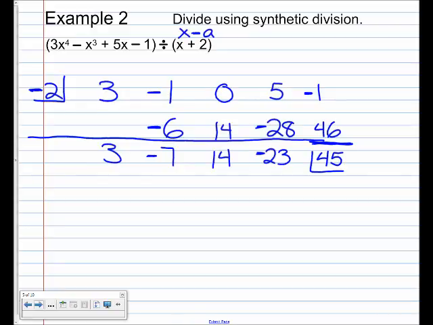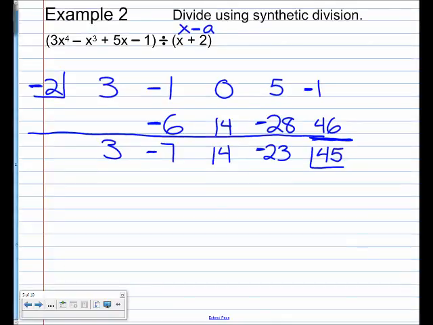You bring the 3 down, but then after you do that, everything is literally the same. You just repeat the process. Okay, guys, with enough practice, you'll be fine. I know some of you are still stressed. With enough practice today, you'll get this process. But this is not the answer. The answer needs to look like a polynomial. So here's how you write the answer.